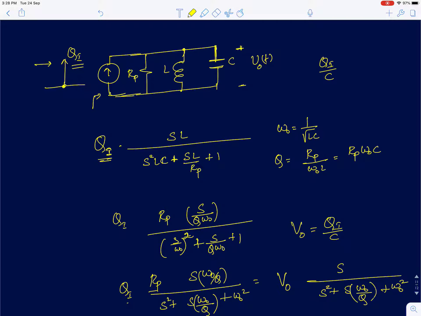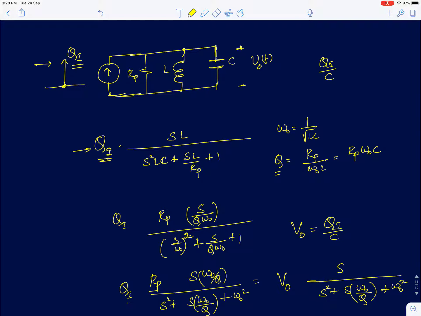To avoid any confusion with the Q of a parallel RLC circuit, there is already a Q of a parallel RLC circuit, I just used a different term for the charge. Now first we'll try to solve mathematically what is the voltage across it, and then we'll try to derive intuition towards the end of this lecture. To solve this problem, I'll just use Laplace transforms.